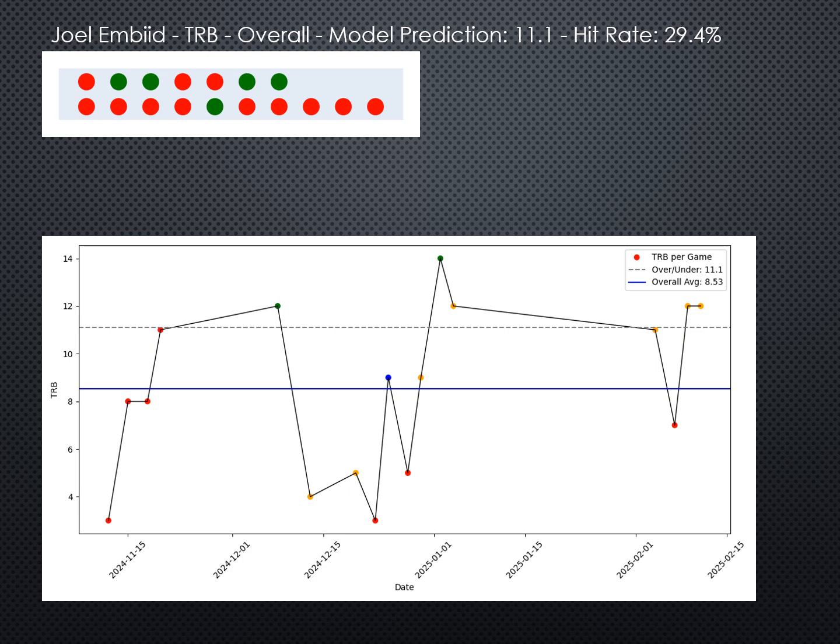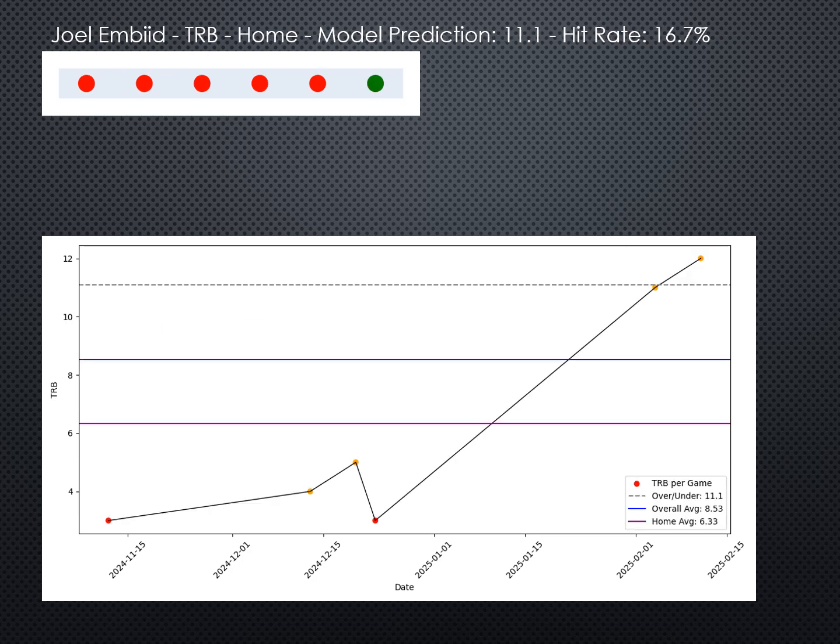Let's look at how he's done at home versus on the road. All right, home matchup. Beginning of the season, didn't play a whole lot, didn't do a whole lot when he played. Since he's come back this month, he has hit 11, 12 in the 2 games. So if you're wondering why he hit 11 and it shows right up there again, 11.1 means he didn't hit it with 11, so it shows as a miss, but I think 11 would be a pretty safe bet if he's playing and healthy.